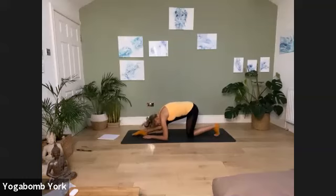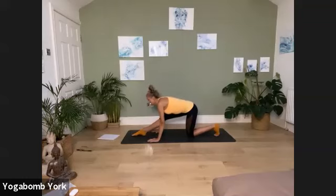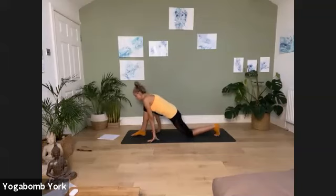Trying to keep the hip above the knee. Pressing down. Lifting the gaze ahead, really targeting that stretch at the back of your leg. And then shifting back forward.